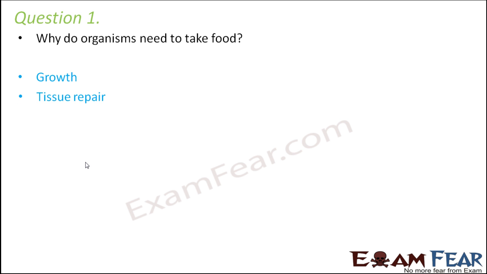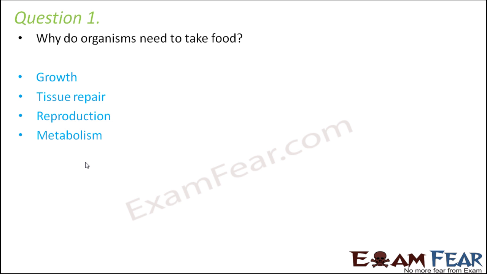For tissue repair, so if any damage happens to any part of the body, for repairing that cell or tissue, they again need energy. Reproduction is important so that the species can be sustained generations after generations, and even reproduction needs energy, and energy comes from food. Metabolism, the various metabolic processes, the various life processes which happen inside the body of a living organism, starting from digestion, respiration, circulation, excretion, everything needs energy to perform. So this energy is obtained from food.